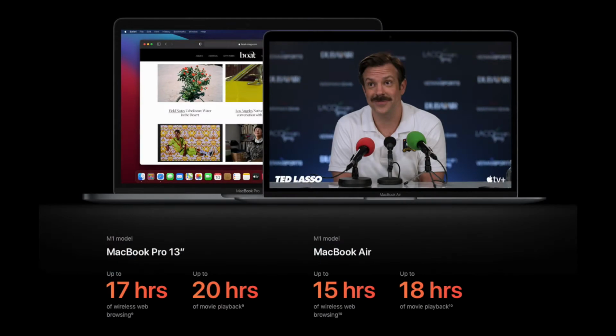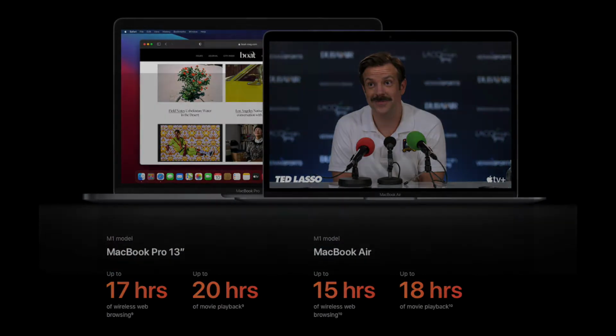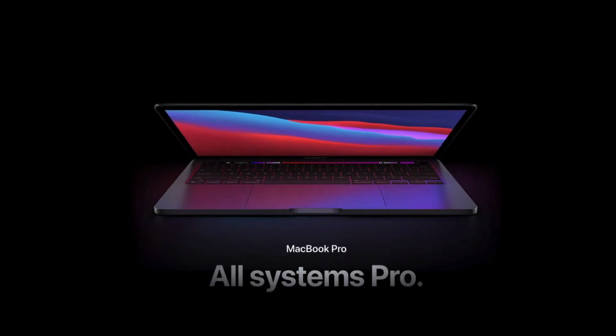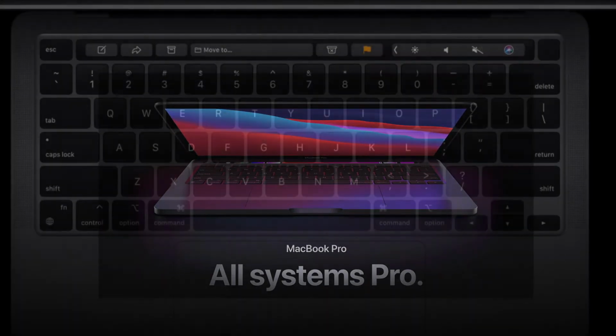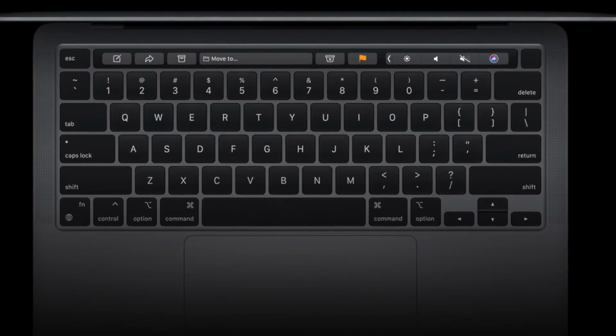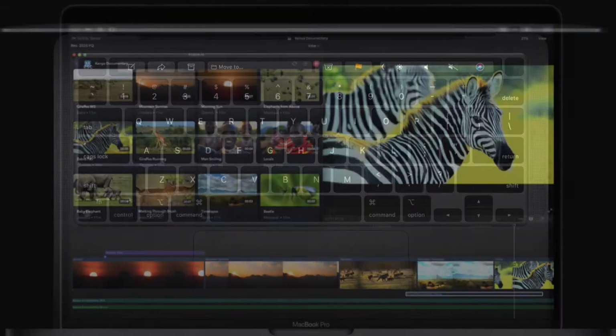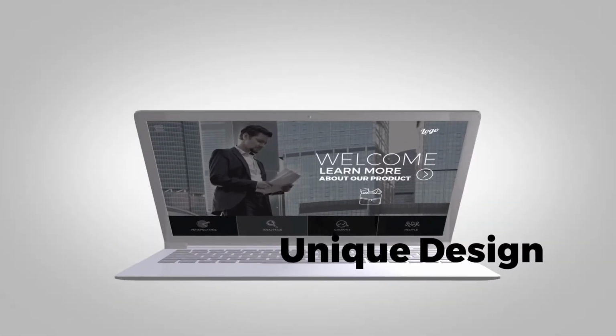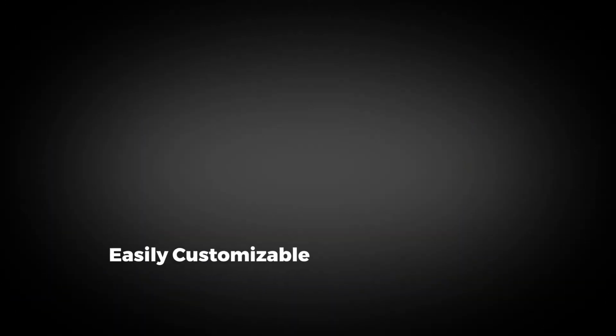So I know everybody's excited about the new M1 Macs, and I certainly am too. I ordered mine. It took a while to get because it was the 16 gig, 1 terabyte version. It just worked very well. I'm a Final Cut Pro user. I use it every single day as part of my business. So I was very happy to see how snappy it was.